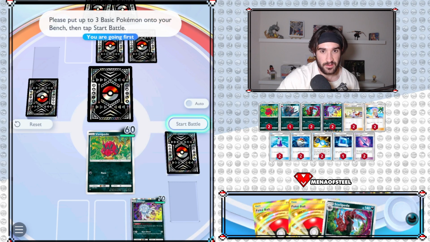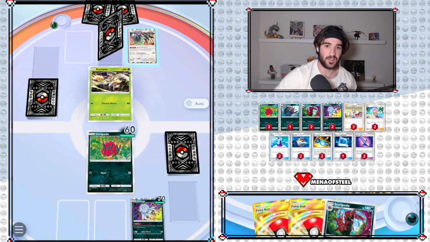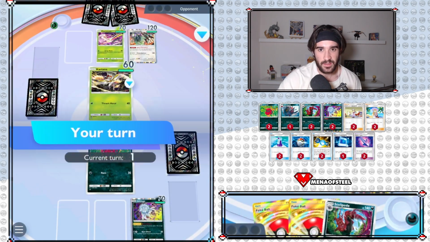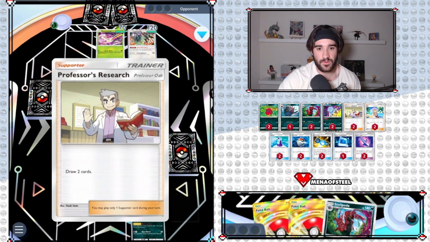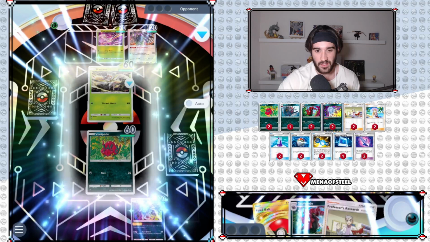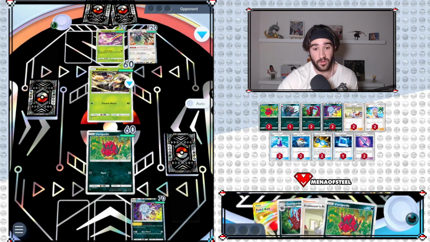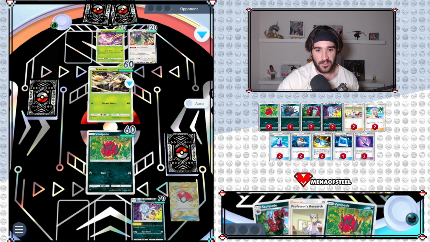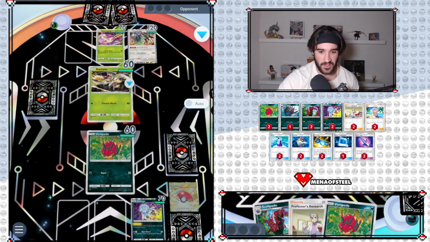And we are going first. Okay, so that's something different. I feel like we've gone second every time before this. See here, turn 1. We got the research. Let's definitely empty the deck out of any Pokemon because this is guaranteed jellyfish or Venipede. And I honestly don't know how to pronounce it. I just feel like every time I say it, I butcher it, so that's why we're sticking with jellyfish.